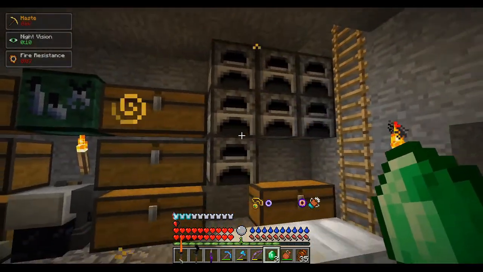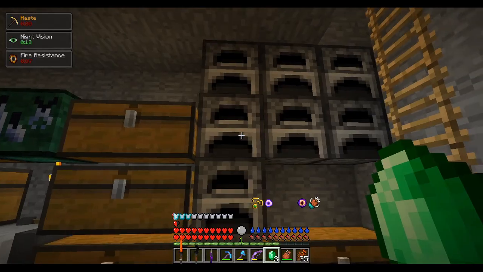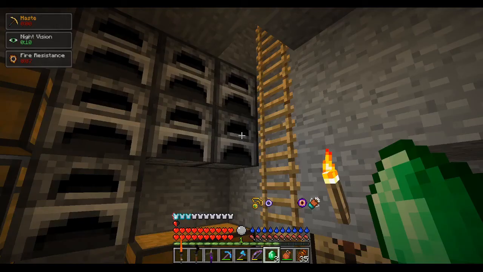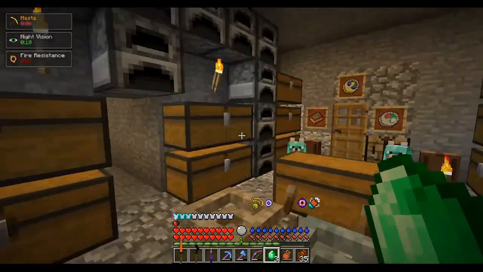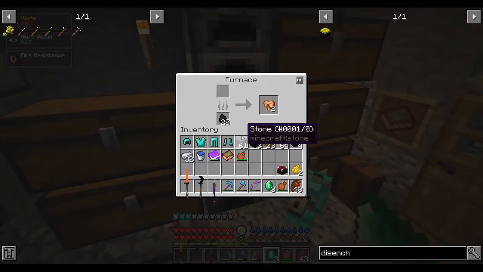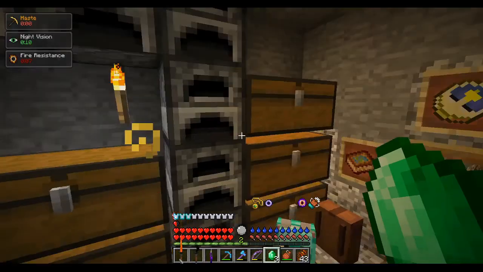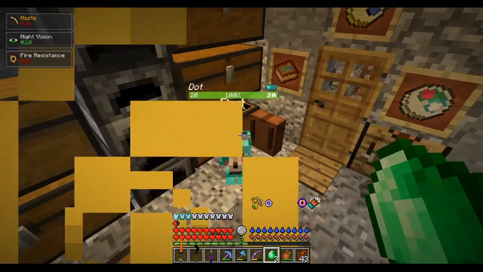I put together a whole bunch of furnaces here, so this is going to be the best way I capture all of that experience that I get from it. I tried figuring out other things and it didn't work for me, so I have all of these. Anytime I need to throw something in a furnace, boom, I get experience just like that. Pretty cool, huh?